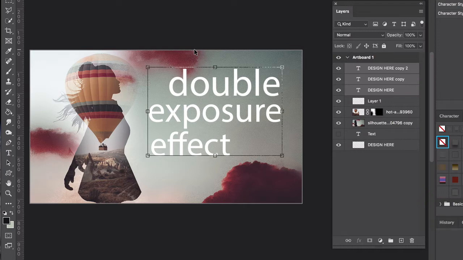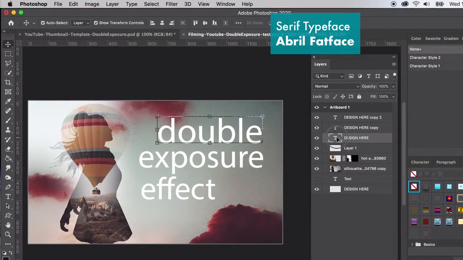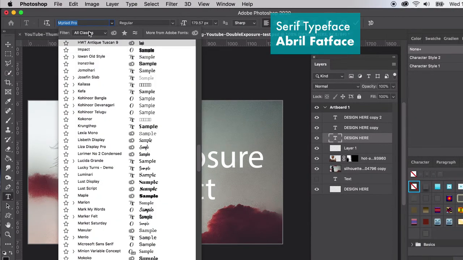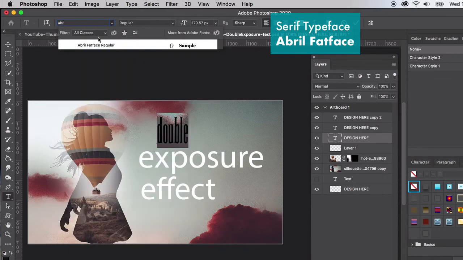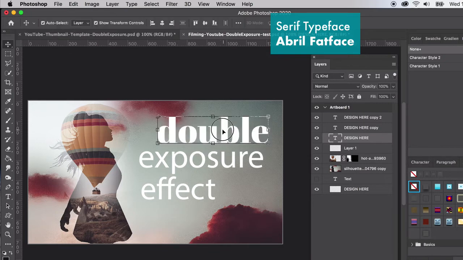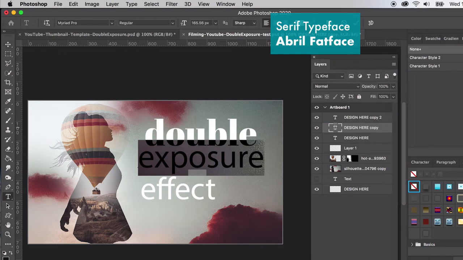The last one was this very bold, thick sans serif typeface. Let's go for a more elegant serif typeface. And I have one in mind that I want to try out. So I'm going to double click on this and see if I can get Brill Fat Face. So I could just type it in, ABR. There it is. This is another Adobe typeface, but there are also several alternatives on Google Fonts if you don't have access to the subscription of the Adobe fonts, which you get for free with any Adobe Creative Cloud subscription.